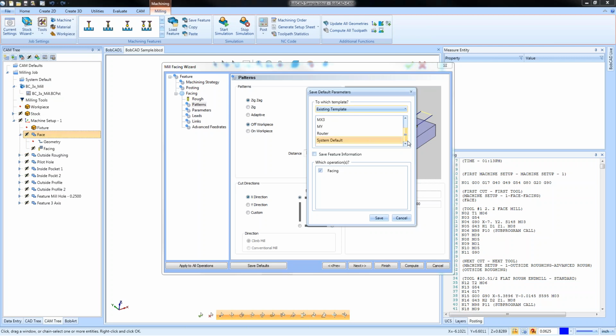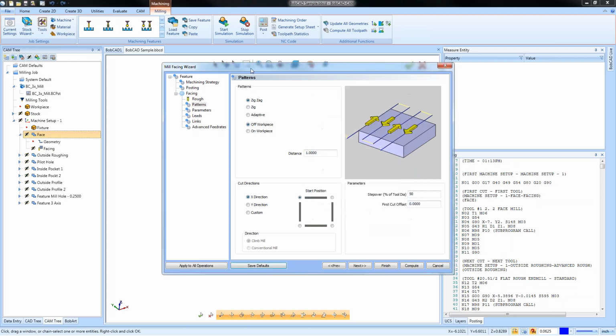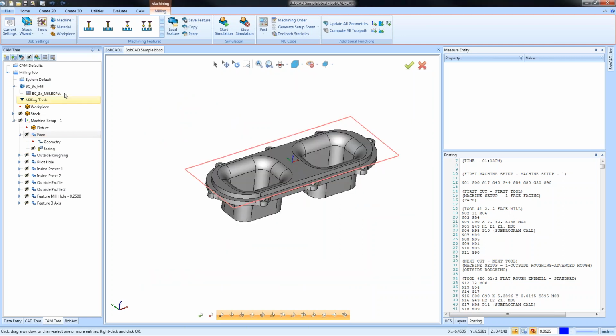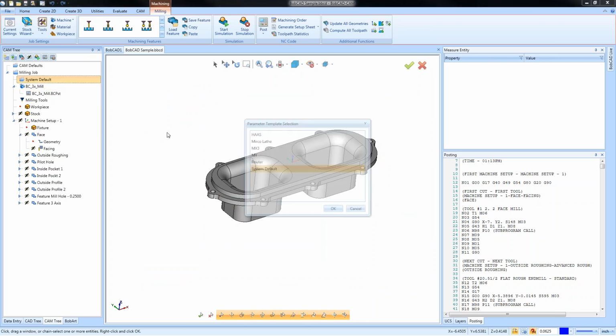Okay, so this allows you to set up multiple templates, and that is the big takeaway when you're in the wizards. When you're in the wizards, you have the ability to save the default settings for those wizards now. And this was just never possible before. You could save a feature, but you'd have to load it separately. Okay, now if you look at this, let me close this out. If I come up to my system default, these are my templates here. So I have the ability to switch what the default settings for the wizards are, even in process, right? So that is super cool.